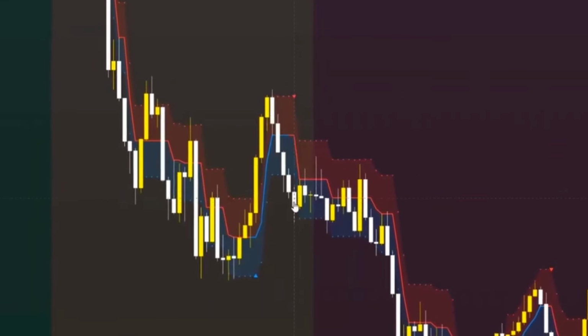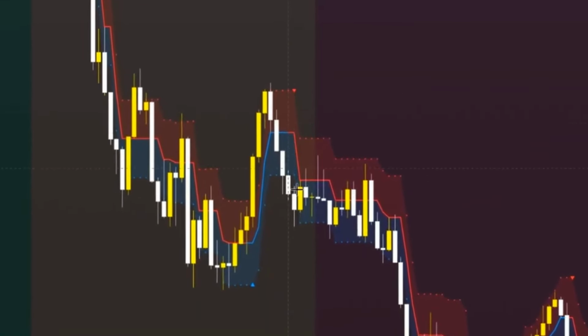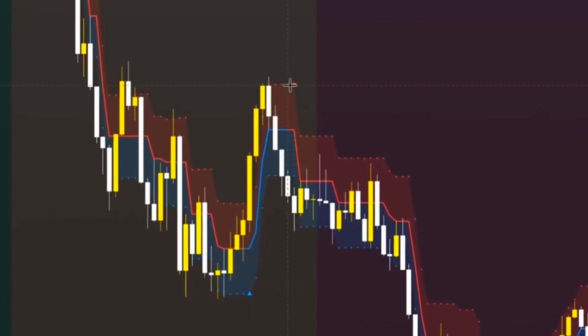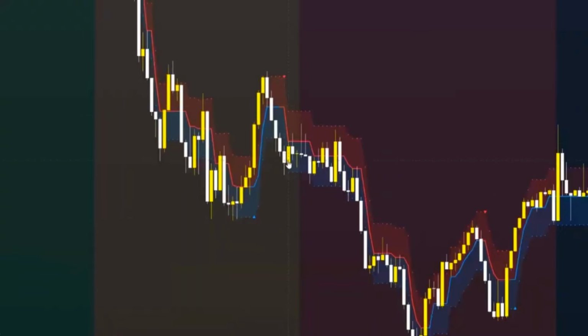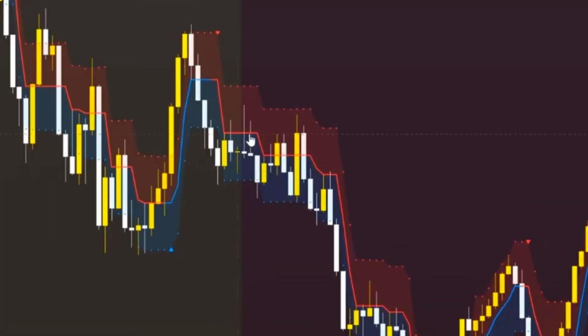But when this signal paints, there is a huge stop loss gap right here, from the close of this candle all the way up to the point where you'd put your stop loss, and we don't want stop losses that big because it'll be harder to catch a nice risk to reward ratio. So we're going to be following price and watching this moving average line right in the middle here, which is this red solid line.